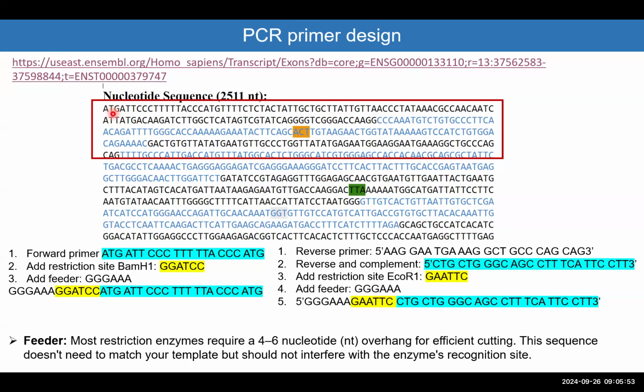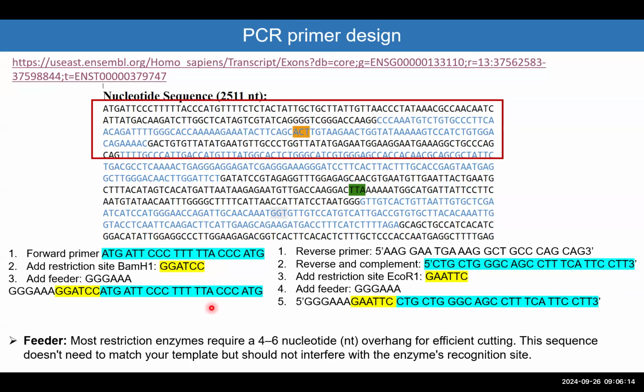So for example, I added here a BamHI on the first primer, and on the second primer I added a different restriction enzyme, EcoRI.